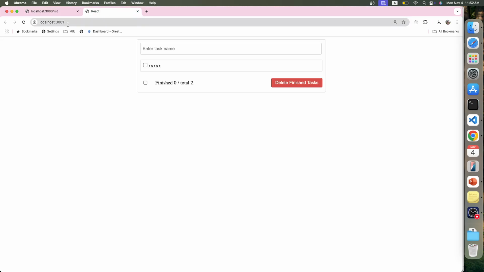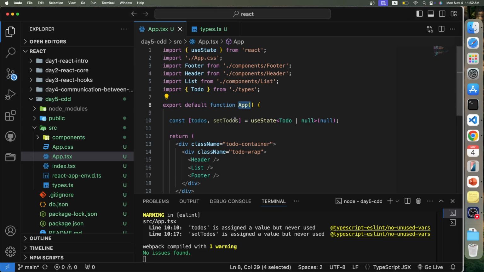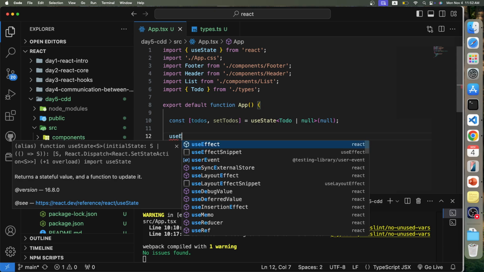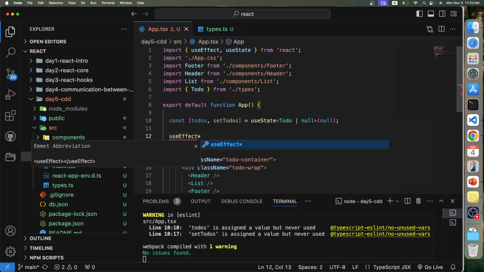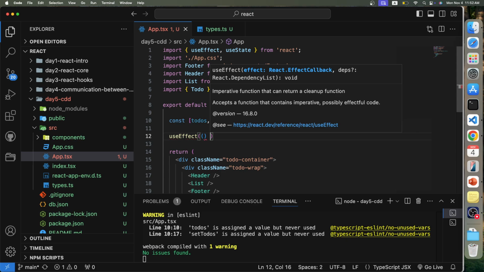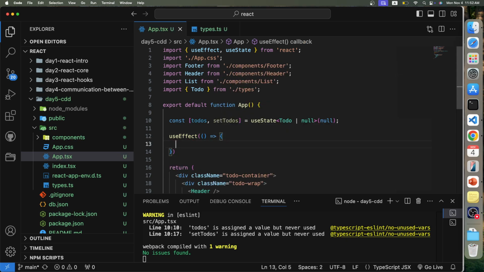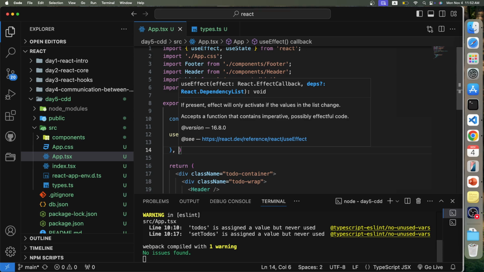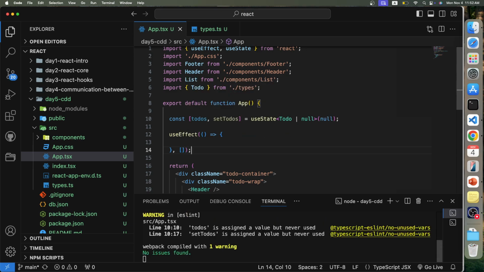And this is my app. Okay, so here what I'm going to do is, when the application starts, I'm going to have the to-dos populated with the default, and we are going to use useEffect, which runs on the initial rendering. useEffect is going to work this way. So here I'm going to have an empty array, which means on initial rendering, I'm going to make a request to the server side.